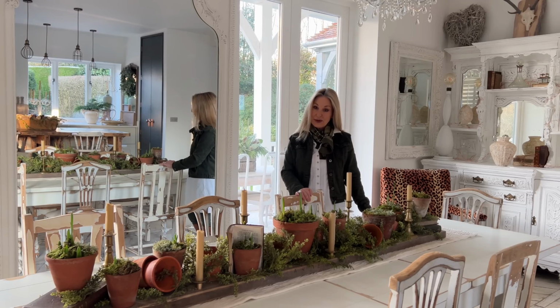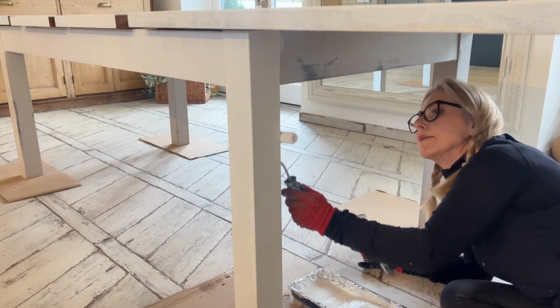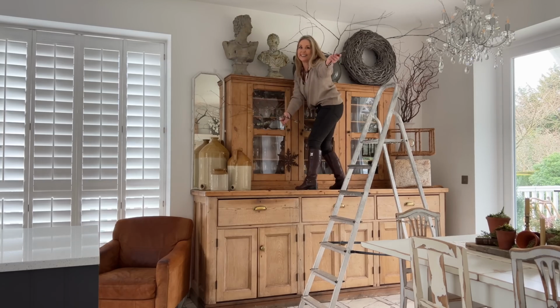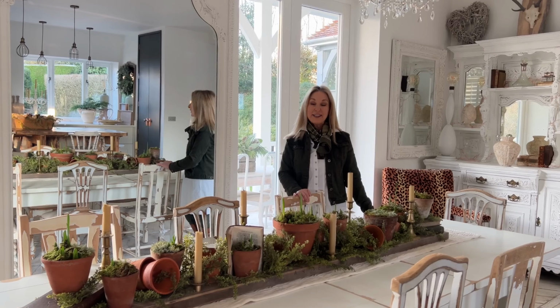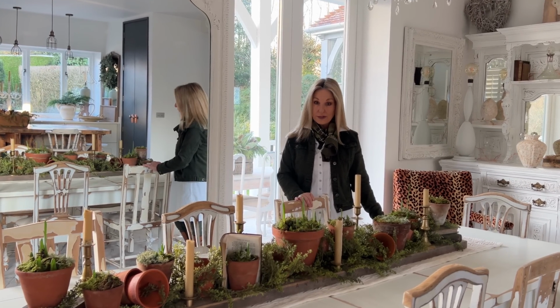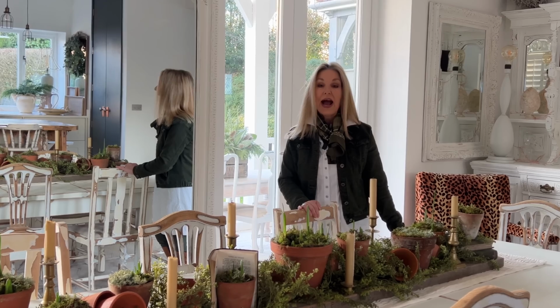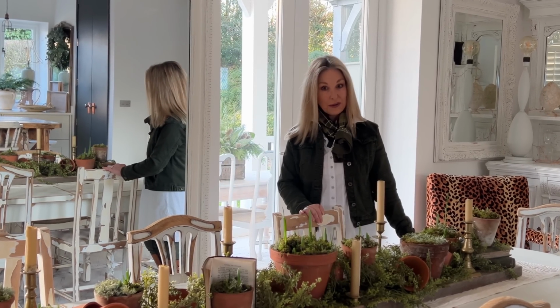In episode 1, we did a makeover of the kitchen table and chairs. Episode 2, we decorated the whole of the kitchen. And this week, we're going to move on to another room, a living room, and do a coffee table makeover. And then we're going to decorate the whole room.